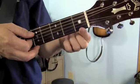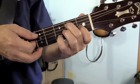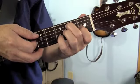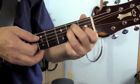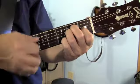The next chord is the E chord. First finger goes on the 3rd string, 1st fret. Middle finger goes on the 5th string, 2nd fret, and then your ring finger squeezes in next to it to get the 4th string on the 2nd fret, and you're going to play all 6 strings.